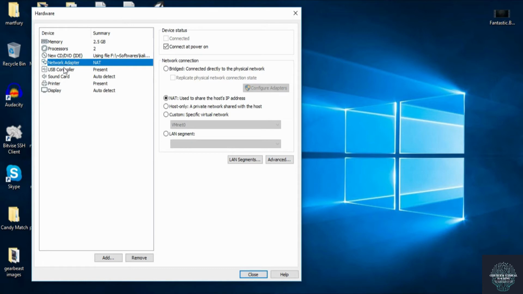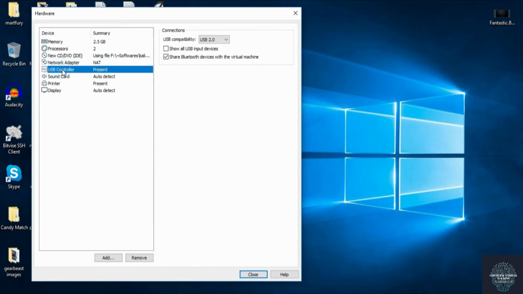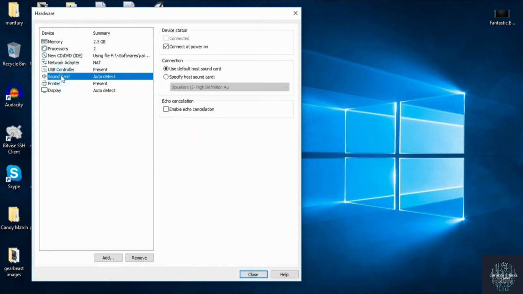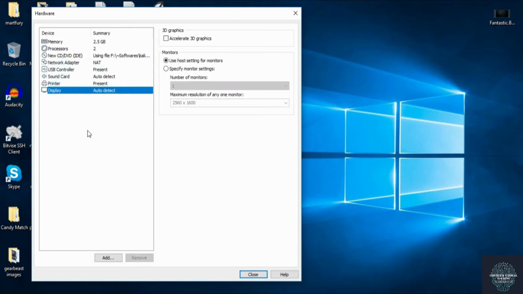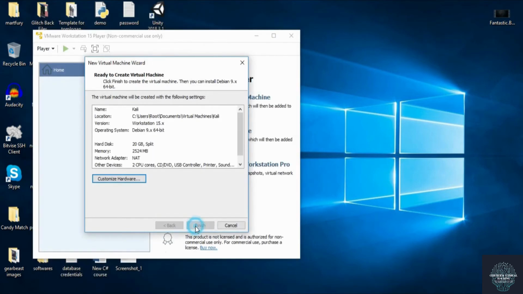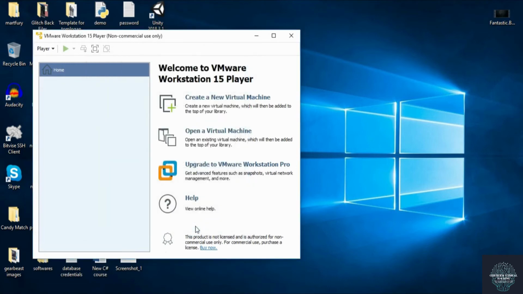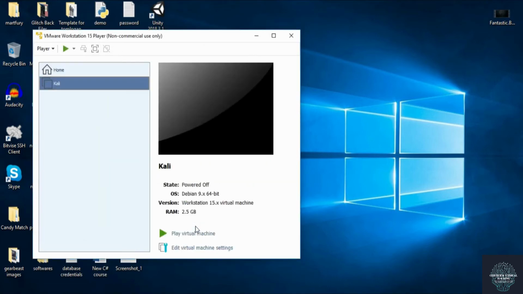The default would work for me, and I don't want to change anything else. Let's see. So everything looks perfect. I will straight away click on this close button and then click on finish. So everything is good. The next thing I need to do is run the Kali virtual machine.